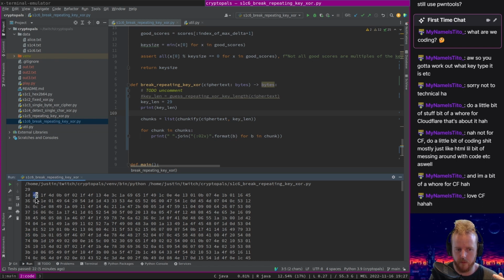Same for the second one. This 42 is the XOR of the second plaintext byte with the second key byte. This is also XORed with the second key byte, second key byte, second key byte, second, third. So if we look at these rows of hex values and kind of transpose them and look down the columns, each column is the result of a single byte XOR. Now we're only going to be getting stripes of the original text, but even a stripe of the original text should still obey the English character frequency rules.